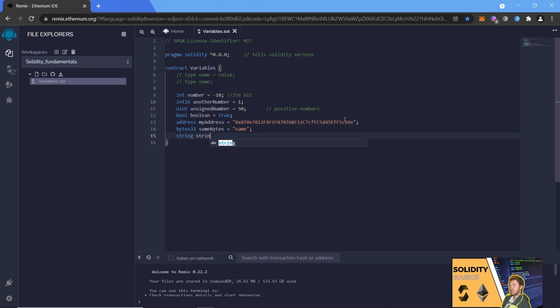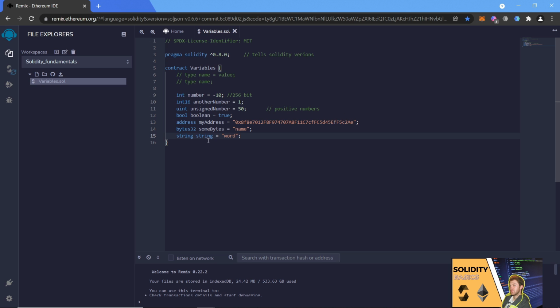That is just a string, right? And we said a string is a collection of characters. So this can be a word or a letter or anything with a character. So here are the main variables that you can have in Solidity. And in a little bit after this, we will explore other available variables.